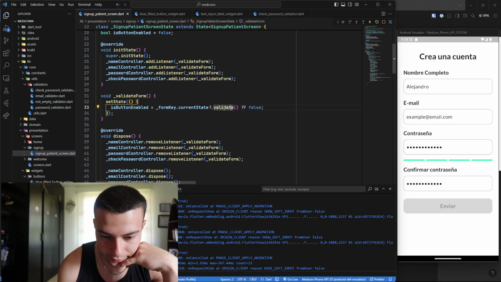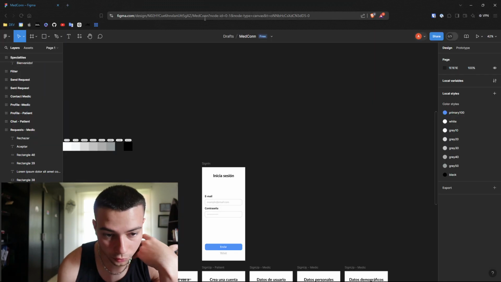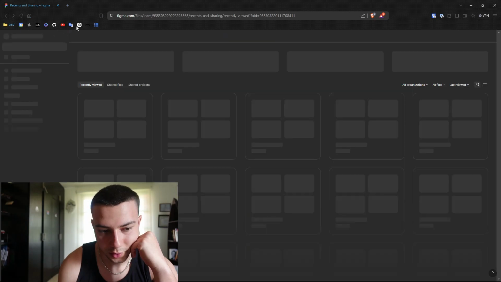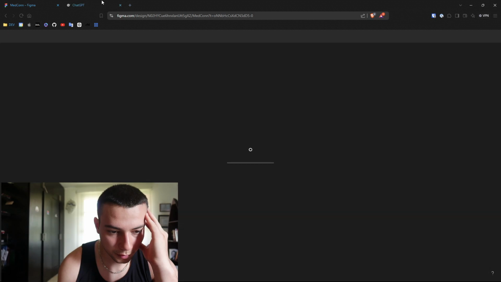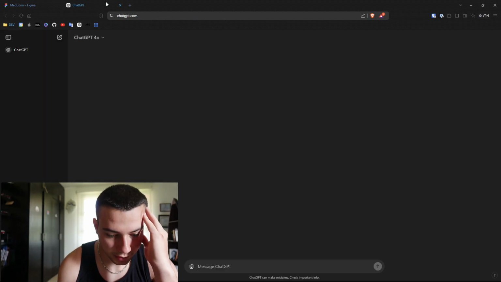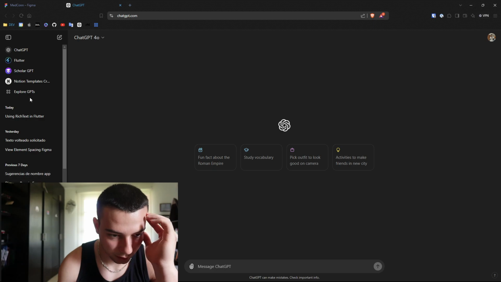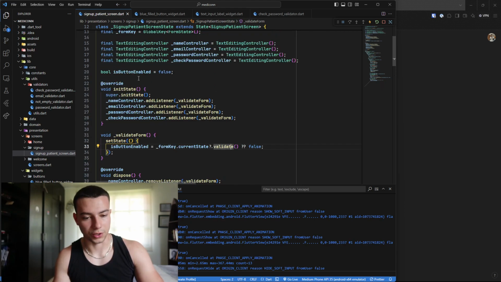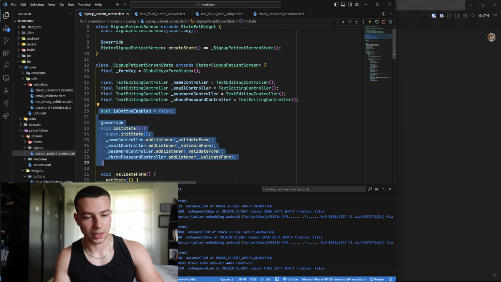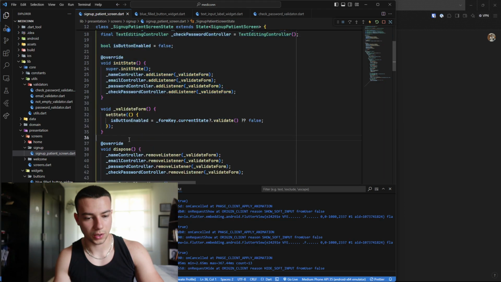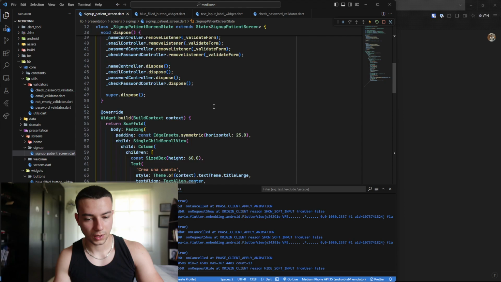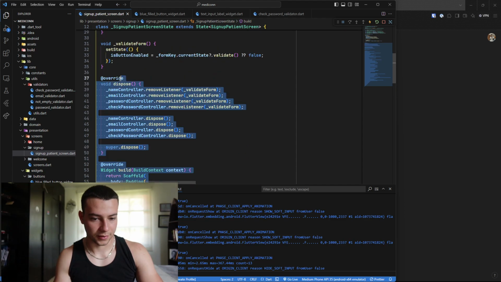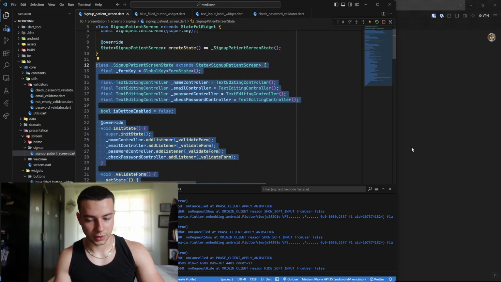Like this validate function. I already asked ChatGPT for that, but let's try again. I don't understand people that demonize ChatGPT a lot. It's a huge help when you find yourself in this situation. I'll just send it from here. I probably have to send everything.